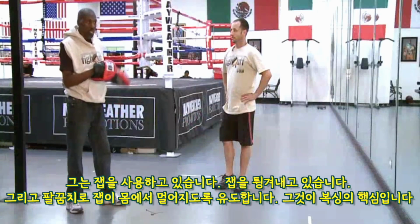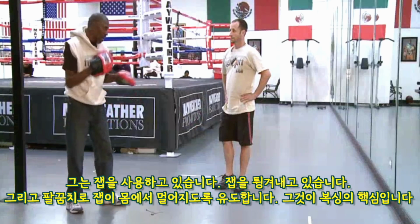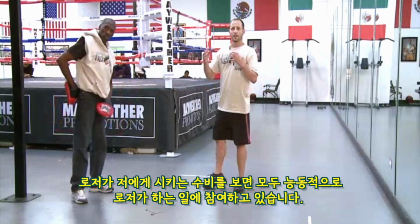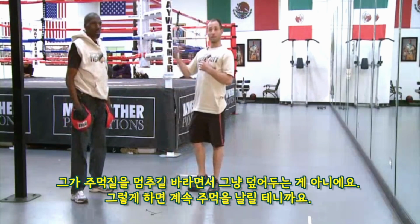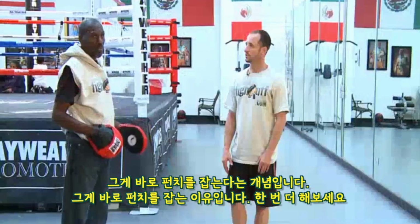He's using his jab, he's knocking away the jab, and he's using his elbow to direct the jab away from his body. That's the key about boxing. If you look at my defense that Roger's making me do, it's all active. I'm participating in what he's doing. I'm not just covering up, hoping he's going to stop punching, because he's going to keep punching if I do that. That's the whole object of catching punches. That's what you catch punches for.